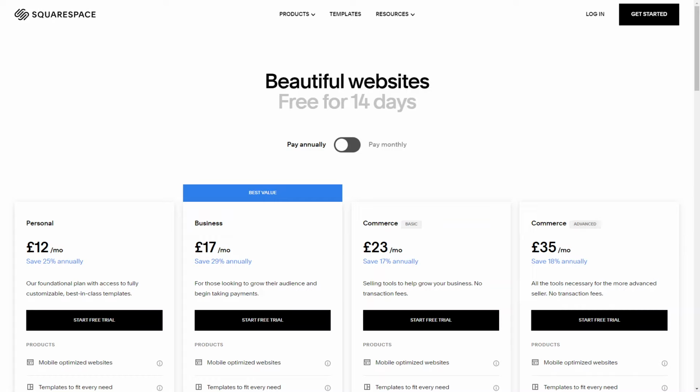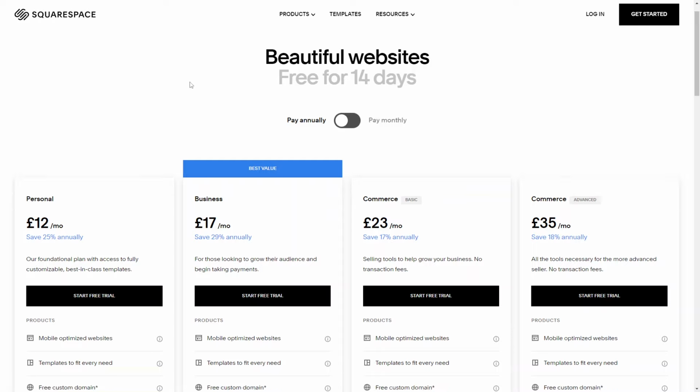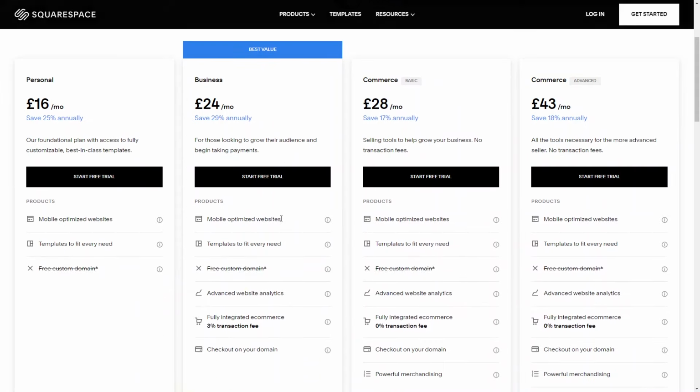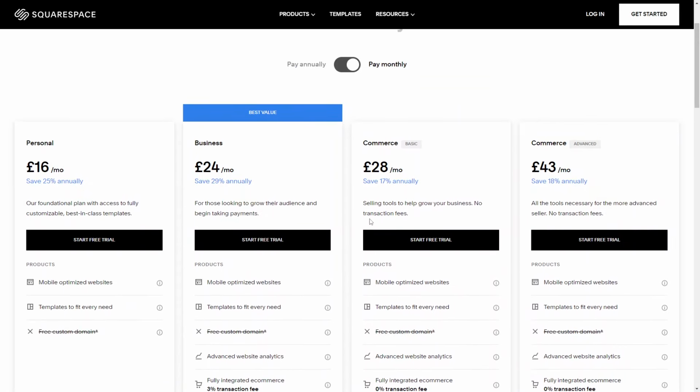So Squarespace offers several pricing plans to suit different website and business needs. So here are their main ones. You can see this on Squarespace's website. And similar to Shopify, you can choose either to pay annually or monthly. But again, with these types of plans, you tend to save more. They tend to have offers on paying annually, so you have about 29% for some of the plans, 25%, 18%, and things like that. But in terms of paying monthly, this is the kind of pricing that you're looking at.